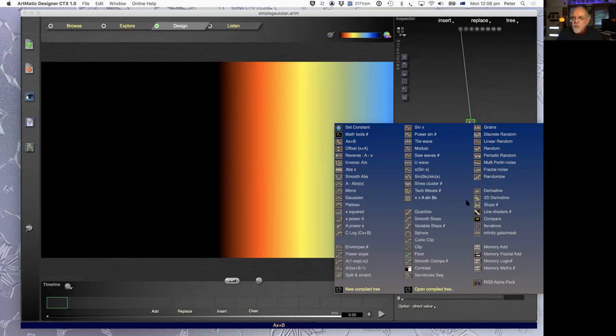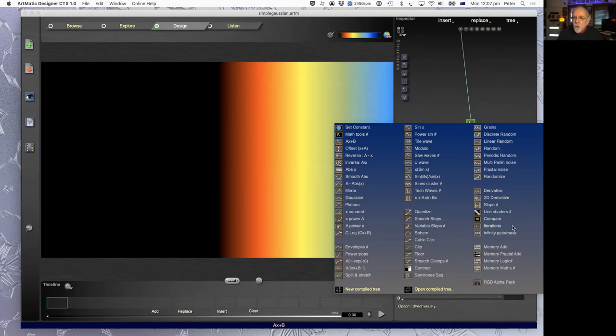The first 3 of these are derivative functions, and these can be very, very useful for doing certain things in the ArtMatic landscape, notably taking the gradient of something that you're looking at, adding a derivative to it, and therefore giving you a sort of fake 3D effect, if you like. They're finding the derivative of the slope and allowing you to visualize that. And then we have a few more esoteric things living underneath it.